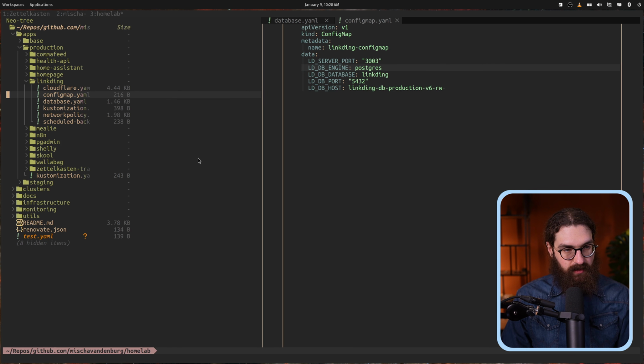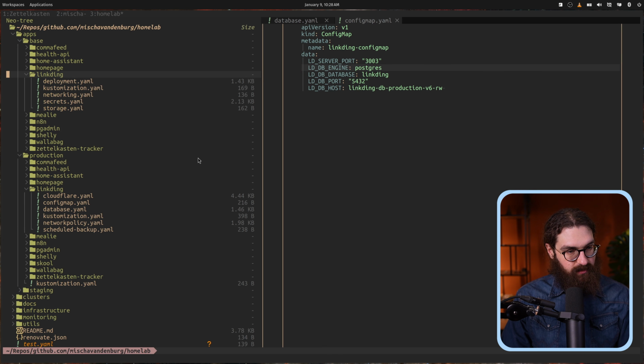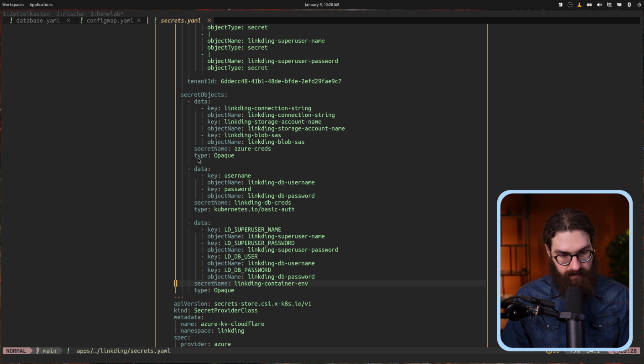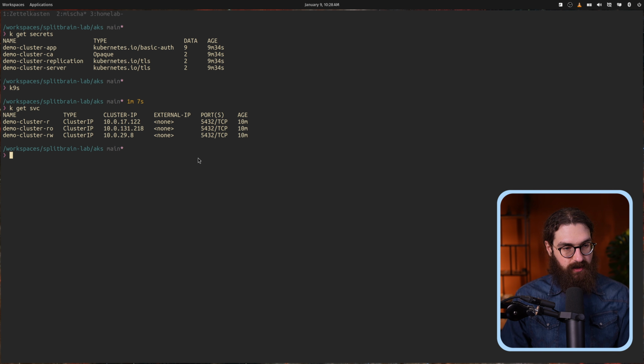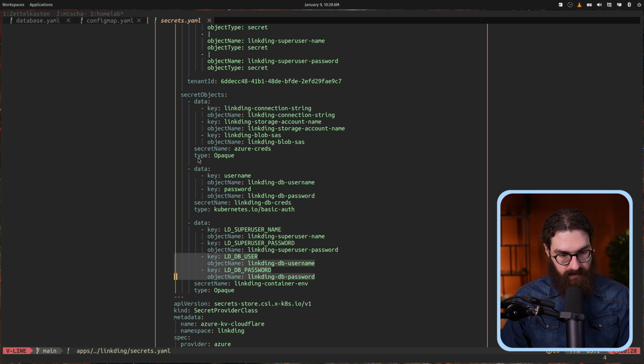And in terms of secrets, in this case I'm using the Azure Key Vault operator. But basically what I'm doing is creating a secret object based on values in my Key Vault. And then I set the environment variables LDDB_user and LDDB_password to the values that were generated by the EDB operator. So this is how you can connect your applications to it.